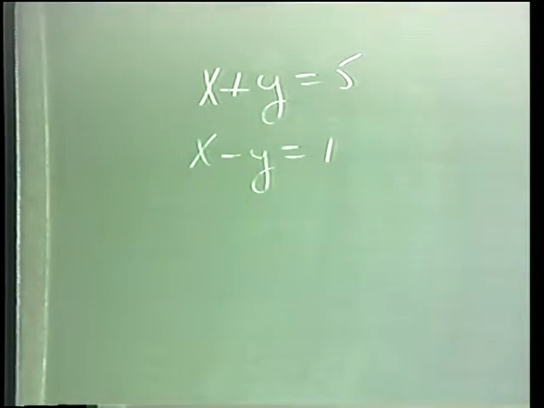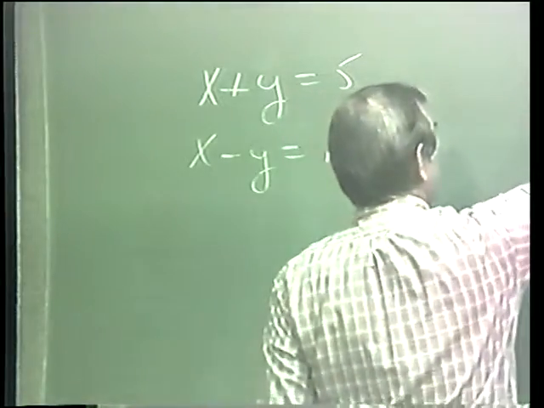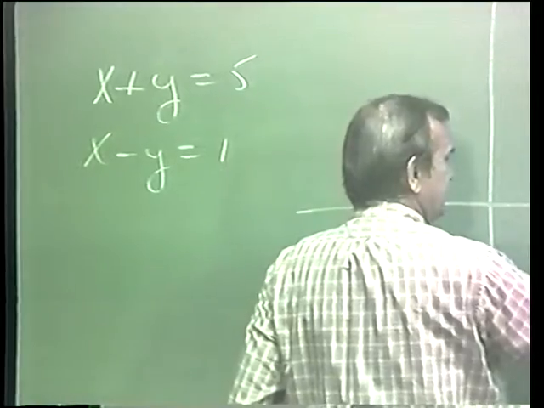Now, you said that these two lines could intersect. I agree, they could. If they intersect, how many places can they intersect? One and only one. Our job is to find this point of intersection if it exists. So the first way I'm going to do it is to graph these lines. I want to draw a picture of each of these lines.